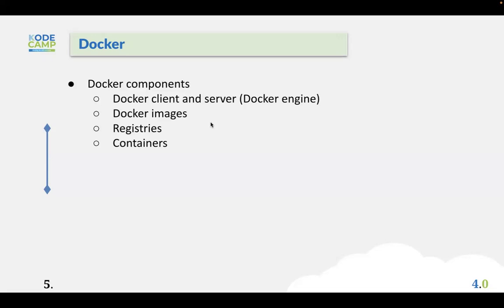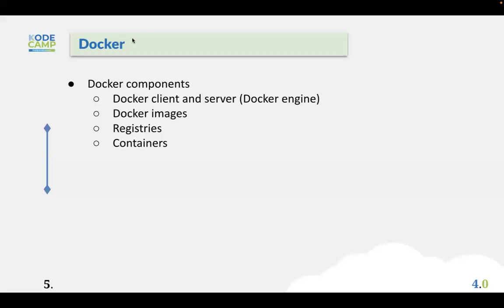When you have software installed on your machine and you run an instance of that software, when you close that software, that instance is destroyed. But when you open that software again, it creates an instance with your data from the database and the state of the application when that instance was closed. Containers are also ephemeral: when you run a container and then destroy it, it is gone. But you already have an image that you can run containers from. So when you run that image, another instance is created, which is a container, and the image already has everything needed to run that software. So your software is up and running again.